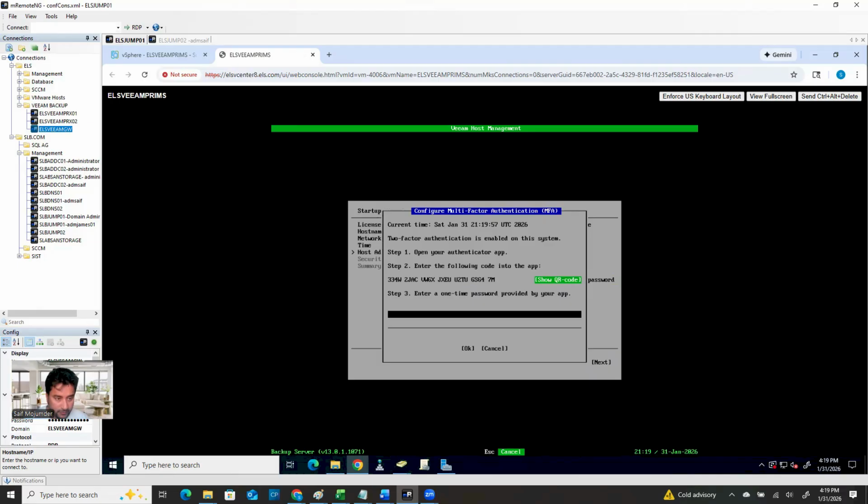Okay, you have to have an authenticator app. What authenticator app? It's an app like your authenticator app. So you have to have an authenticator app.